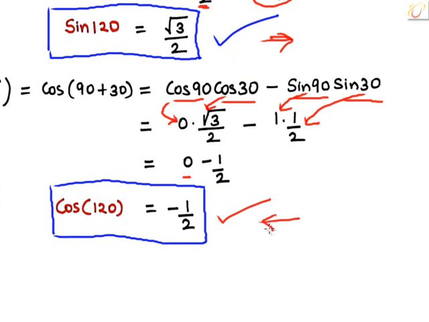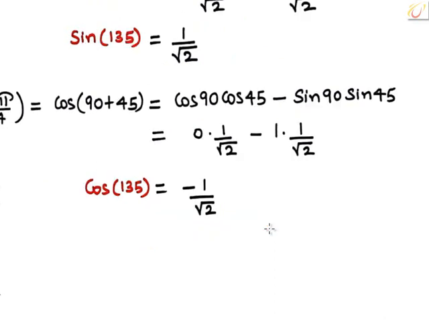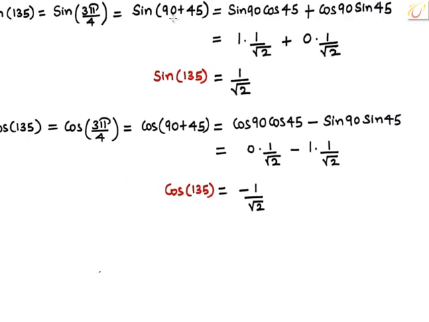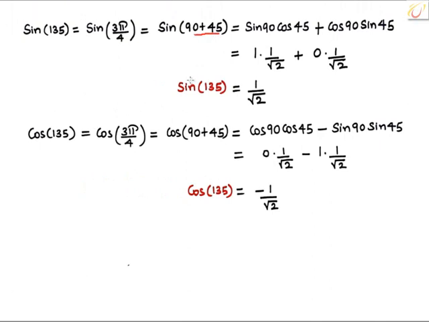Okay, so armed with this knowledge, can we do something more? Let us challenge ourselves and find the value of sin 135. How can we write 135? Can we write 135 as 90 plus 45? Perfectly. So sin 135 can now be broken up as sin 90 plus 45. Sin 90 plus 45 will give you the application of formula sin A plus B.